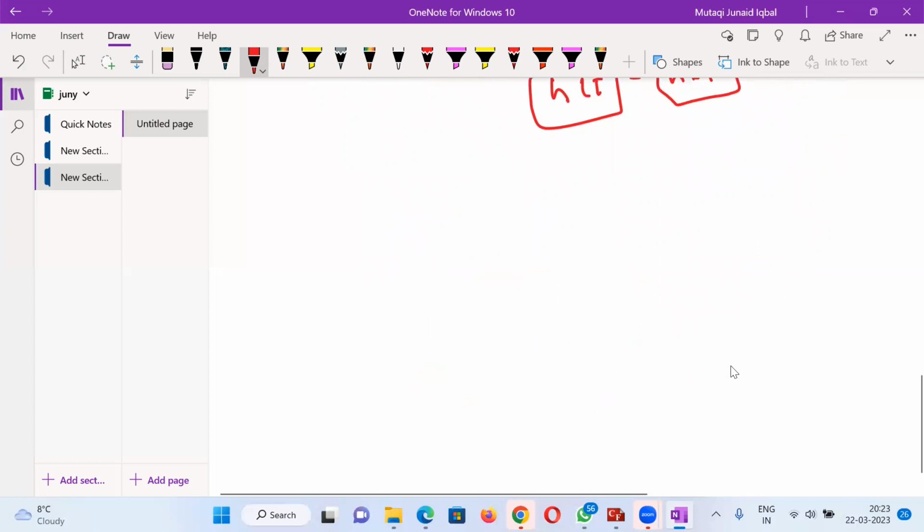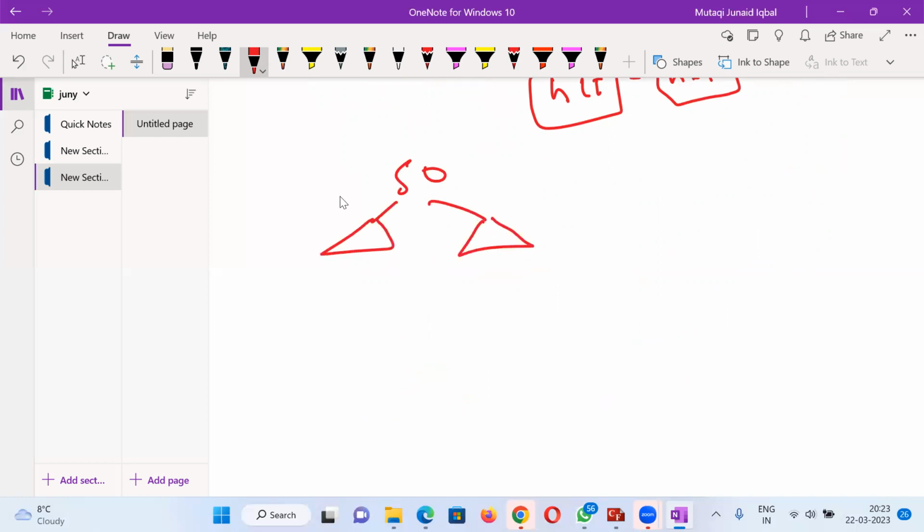So that means if we have a node, say for example 50, and we have some left subtree and some right subtree, if the height of the left subtree is for example 3 and the height of the right subtree is for example 2, then the balancing factor of 50 will be 3 minus 2.